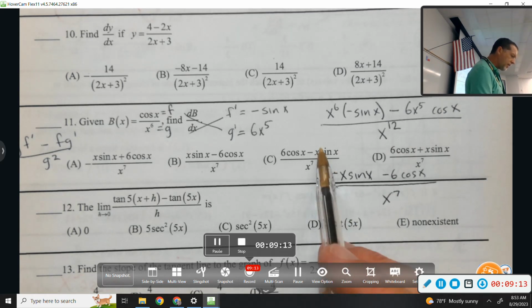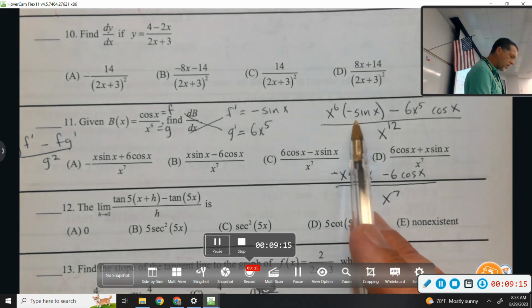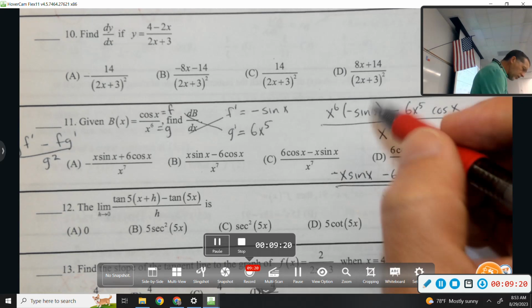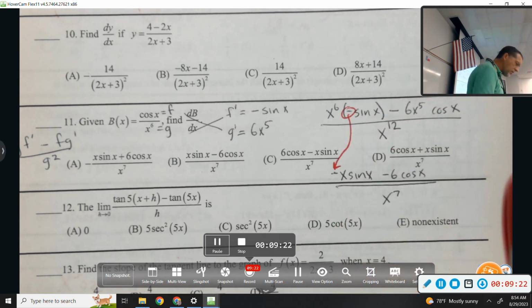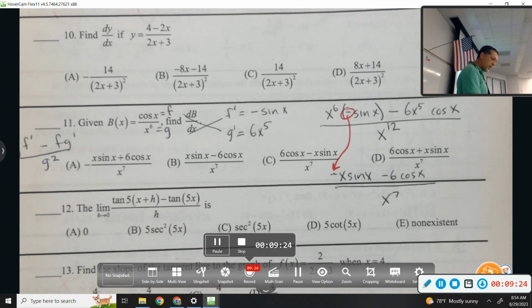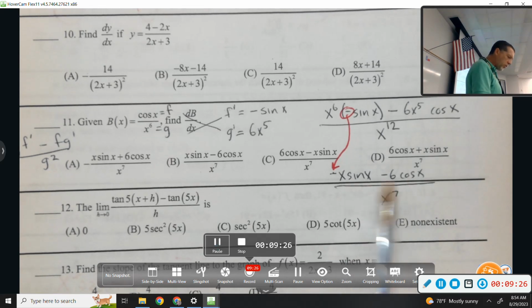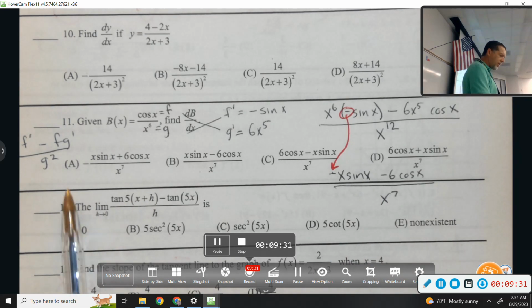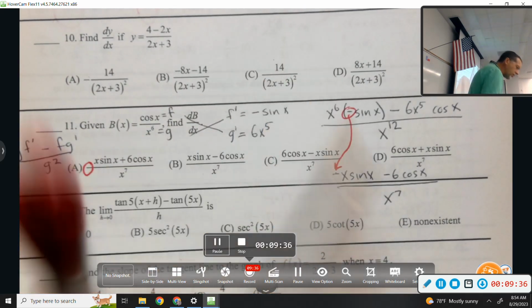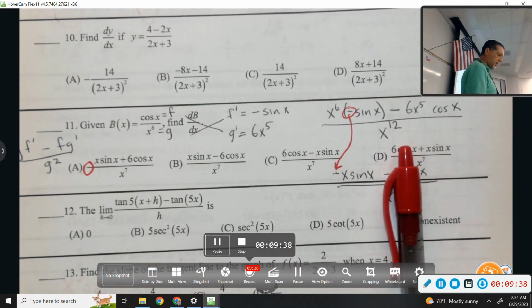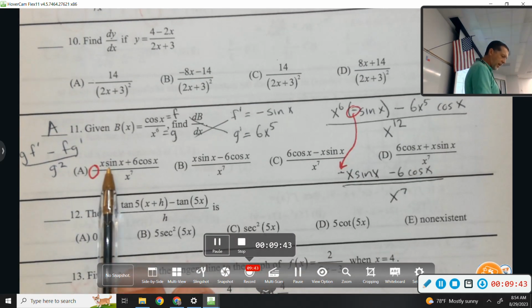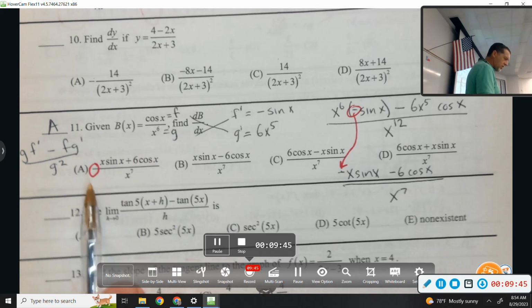Why is which one negative? The x in the front. This one? Oh, okay. Because this negative, I just moved it out front to make it look better. So I'm looking for both terms to be negative. Oh, I see what they did. In answer A, they just took that negative sign and put it out front so that it goes to everybody. So it's answer A, because the negative goes to x sine x and to 6 cosine x. So yeah, answer A.